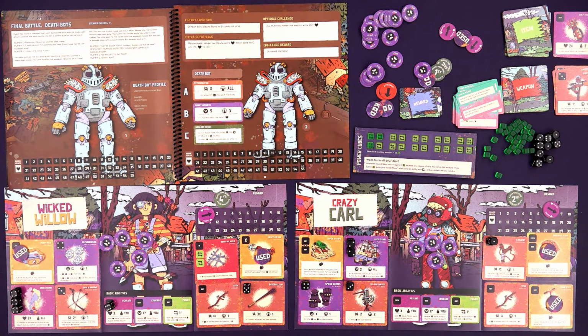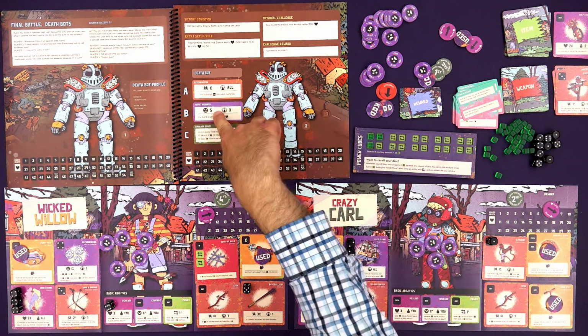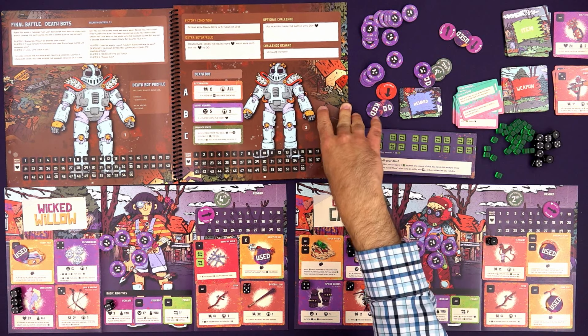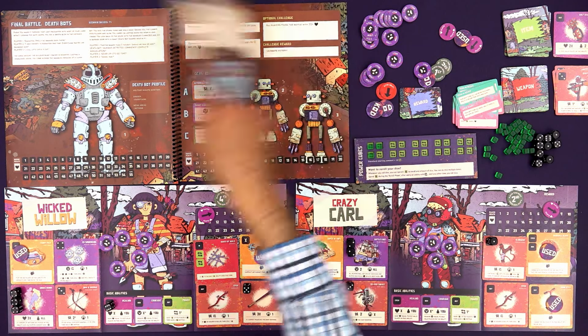Here's some Deathbot Final Battle. 2 of them, doing X damage, the highest even you have, to everybody. Fear to the player with the most hearts. Every time you deal damage or fear, it deals 3 damage to me.